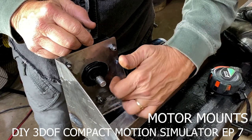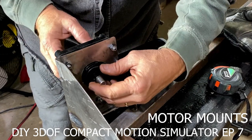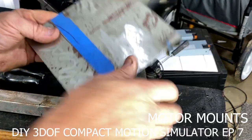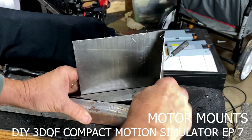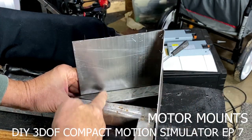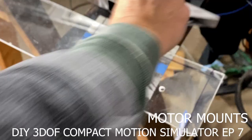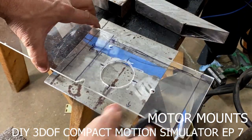We'll have to drill it, just kind of wallow out this little area here, and then we'll mount up the motor. So right here, I have a mark. Yeah, I'm going to bend it right along here. It'll bend back towards here. We'll wallow it out, fit the motor in, so everything should be good. All right, so I know I'm not like Mr. Machine guy, but I'm trying.